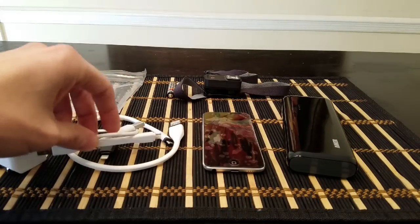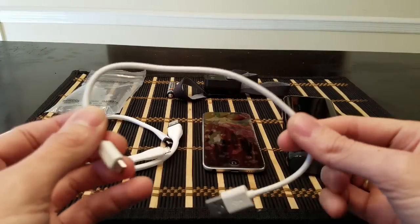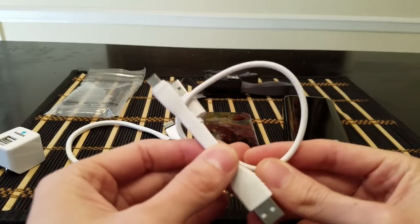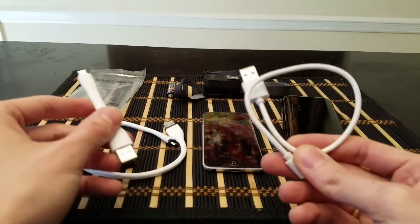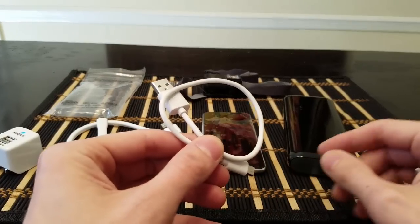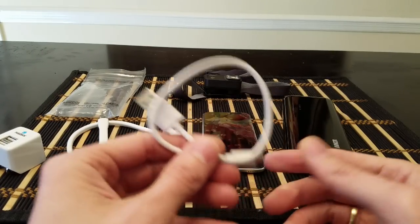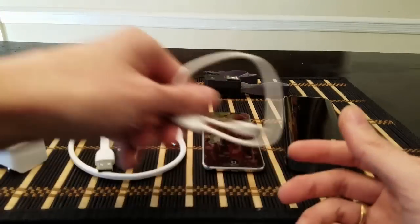That's one of the reasons why I carry these shorter charging cables. When I want to charge my devices, it's not necessary to have a long cable attached to this. Just something short, so you don't have a long cable dragging out anywhere.